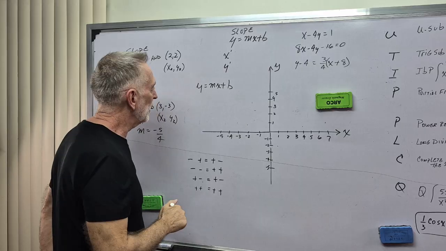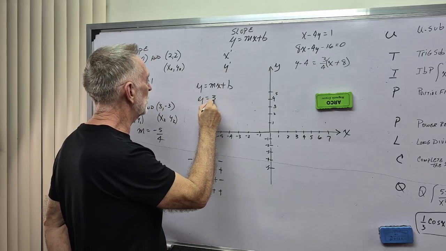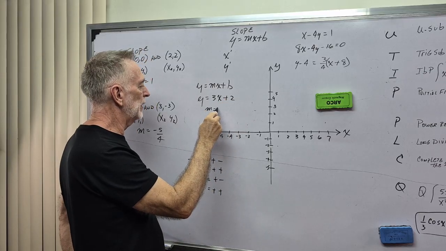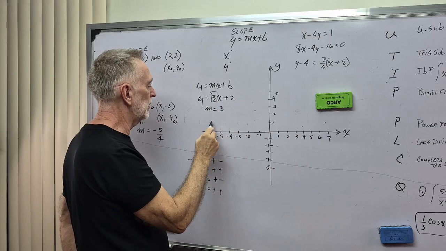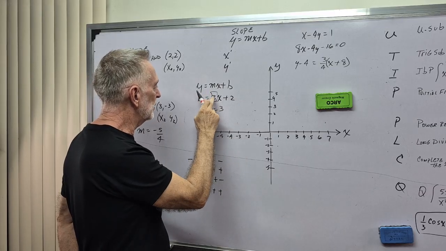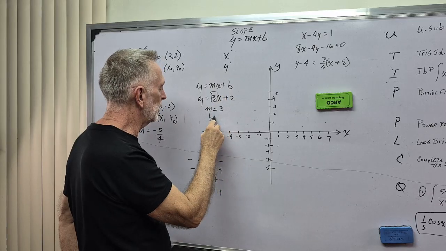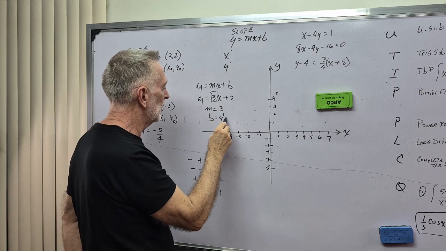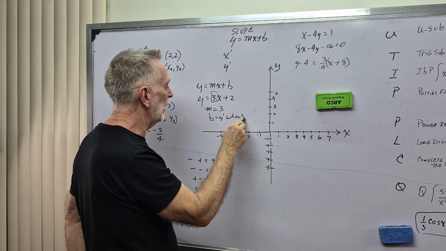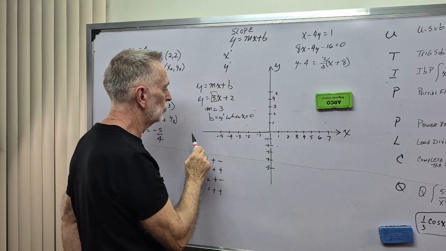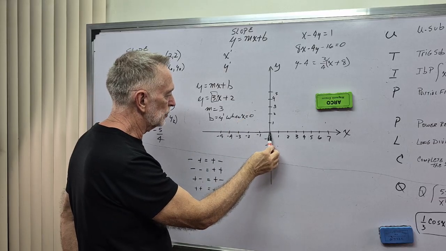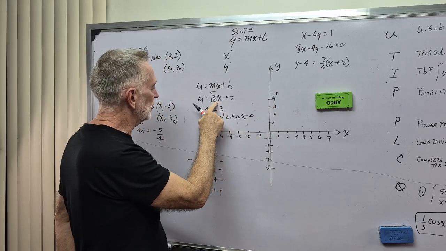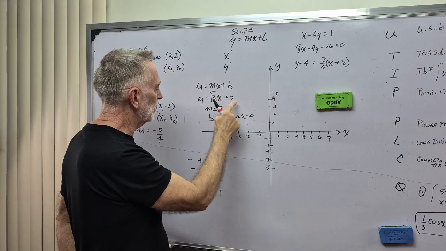Okay, so if I have an equation that says y equals 3x plus 2, what is my slope? m equals this number right here, which equals 3. In y equals mx plus b, b is noted as the y-intercept. That's when x equals 0, because when x is 0, that's when you're running along this axis right here. So if x is 0, y equals b, which equals 2.